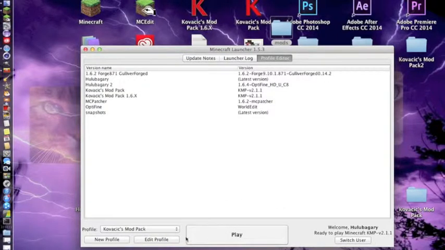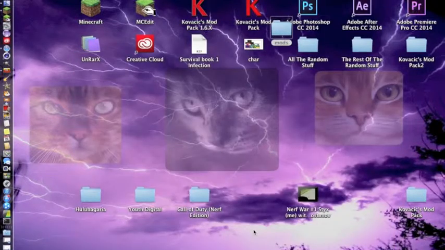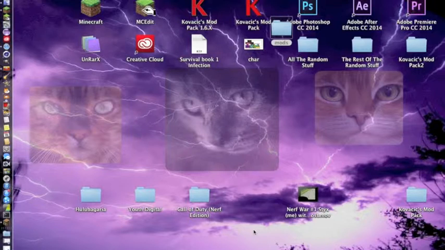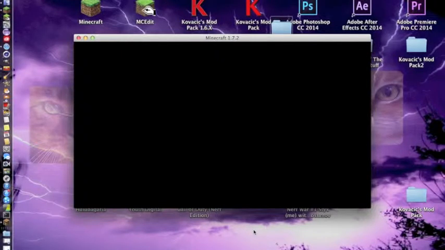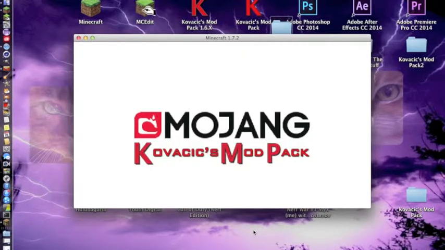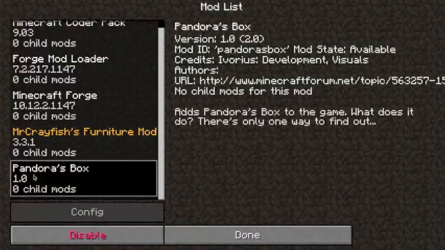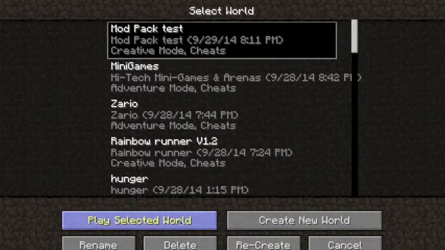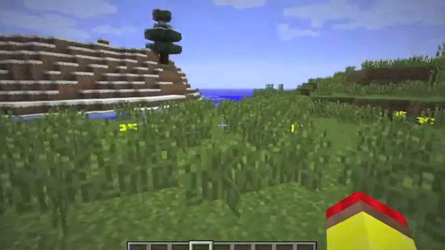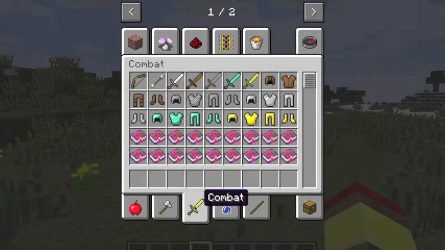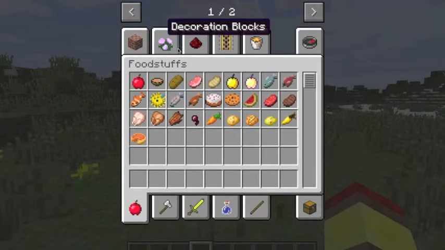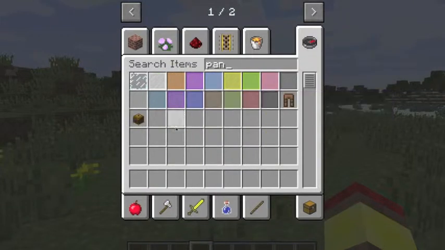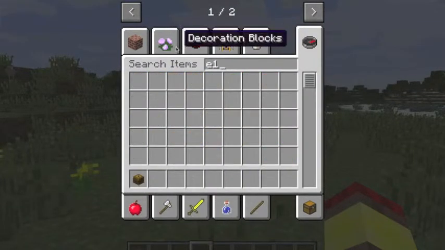This is loading. Play. There we go. Now if I chose the right version, oh no, I have 1.6, as you know from my modded survival, and I also have this. So we'll see if this is the right version. I'm pretty sure it is, but we'll see. And there we go, 5 mods loaded, Pandora's Box. The more mods you have, I will warn you, your game will lag, so I suggest putting in Optifine. As you can see, it doesn't really add anything except the Pandora's Box mod, which is a really fun mod.